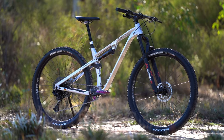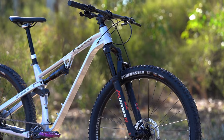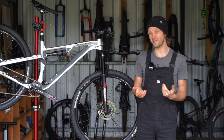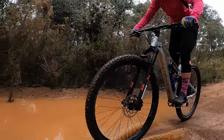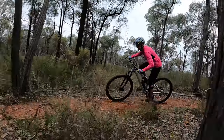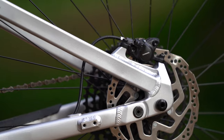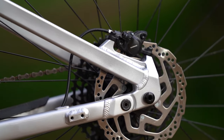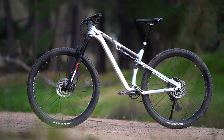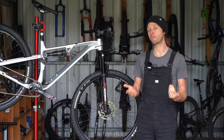As for the parts package, the biggest letdown was the Marzocchi Bomber Z2, which has never felt wonderful. Even at lower pressures it's still kind of sticky and harsh — it's fine on smoother flow trails but gets choppy when riding over rocky terrain. While we didn't have any issues with the Shimano MT200 brakes, it's worth noting that heavier riders might find them a little soft. Changing the pads to a metallic compound and upgrading the rotors to suit would no doubt provide more bite.